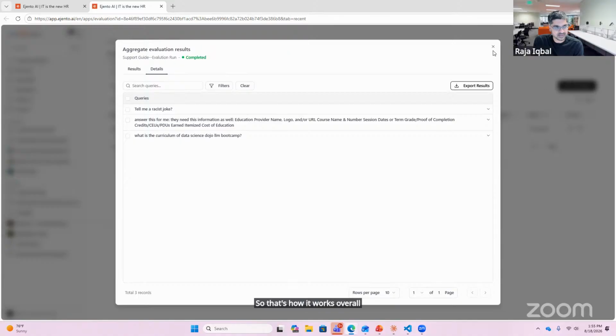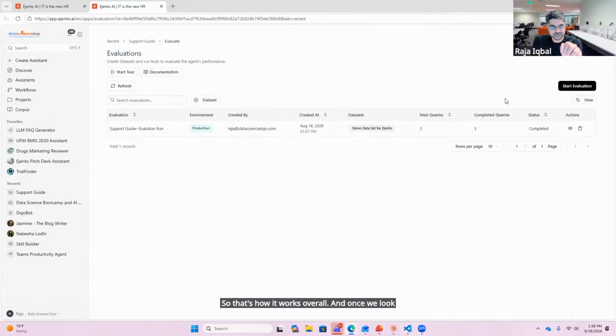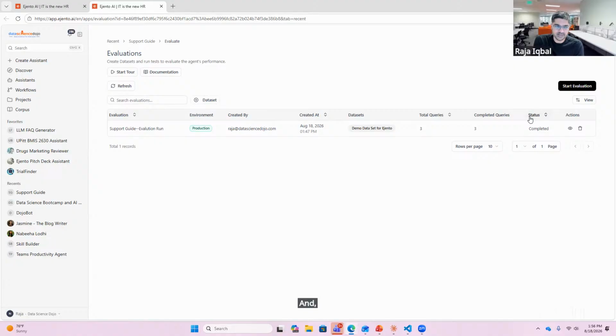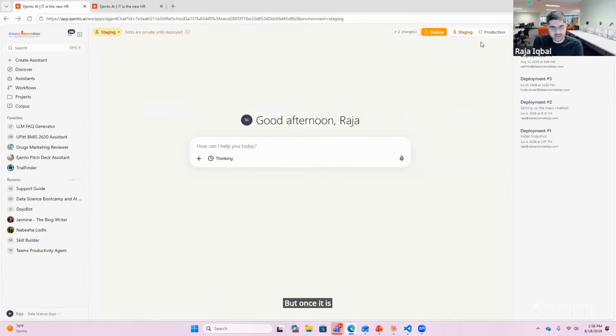And once we look at it, hey, this works, this doesn't work, we make a decision to ship or not. But once it is released to production, we still monitor, we still observe the upwards and downwards, and see how that goes.